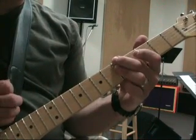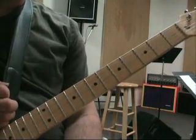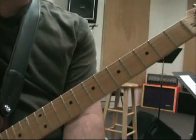You get kind of some interesting things. It's something to play around with. There's variations on this. It's not as common as a 12-bar blues. It's really fun to play over.